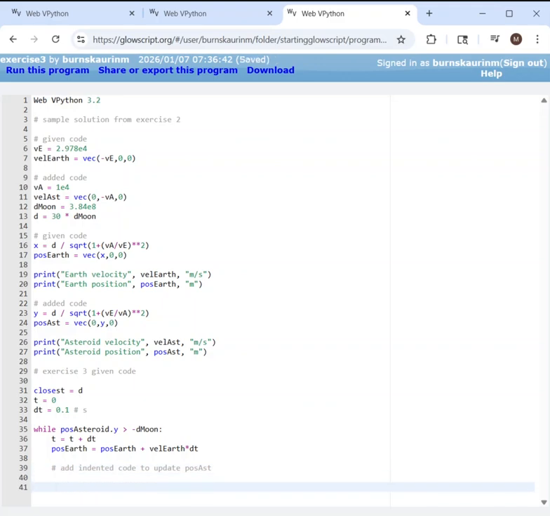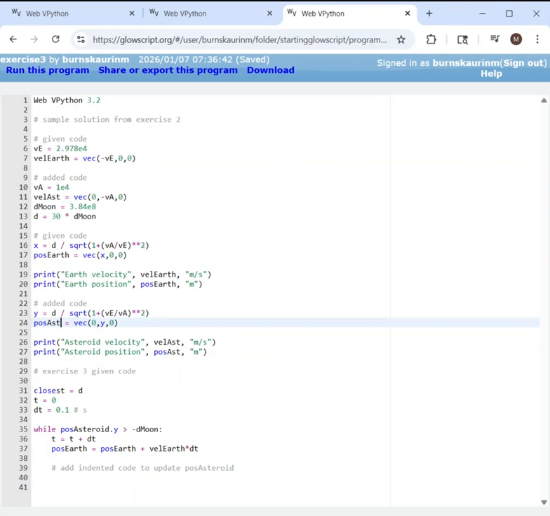Now the given code shows you how, if you have the position of the asteroid and the position of the Earth, you go ahead and, okay, let's be consistent about variables here.